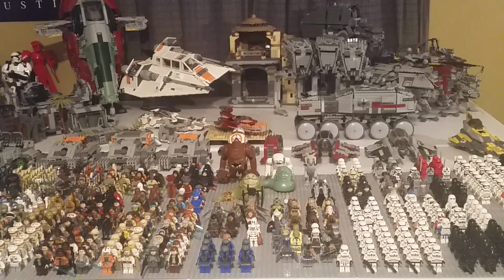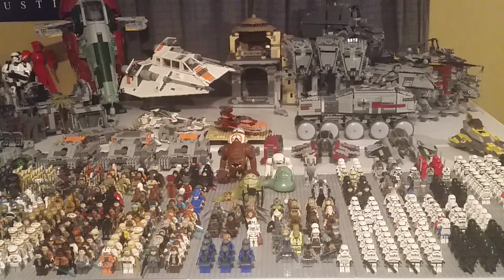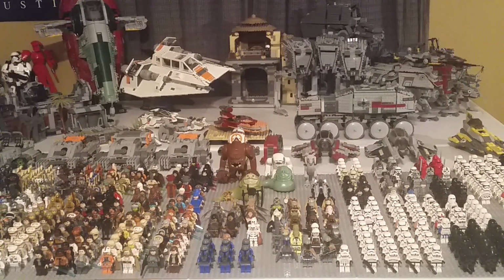In this collection, I've probably not doubled, but I've enlarged my collection. What I mean by that is I've definitely added to multiple sets, and I've gotten plenty of other sets that I've collected through this previous year. Figure-wise, I have about 500. I tried counting, and it got to the point where I was kind of out of breath. So I looked at how much I had last year, which was over 450, and I just added. It's probably going to be under 500, if not 500. So that's what I'm going to stand by.